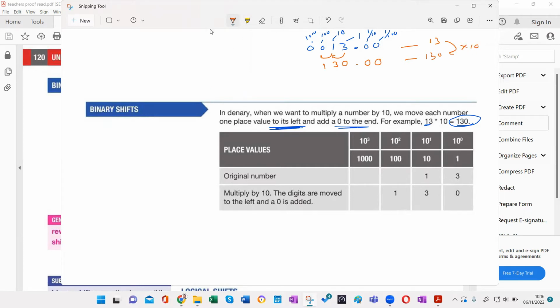So that is what is known as shift. What we did was a left shift of one digit, which caused the original number to be multiplied by 10. Why is it multiplying by 10? Because we are talking about denary or base 10. So this is the same concept that we have to use for binary shift.